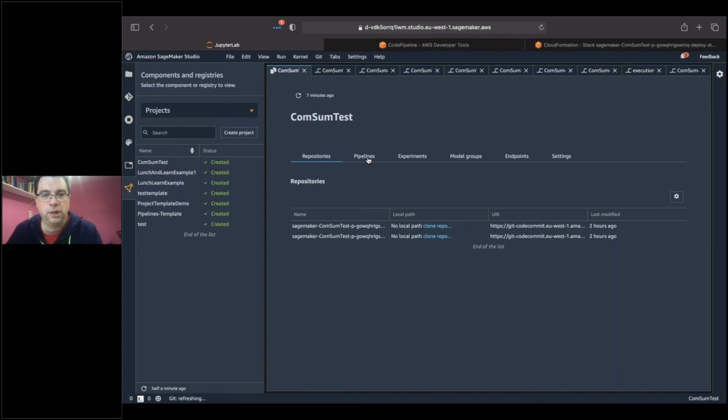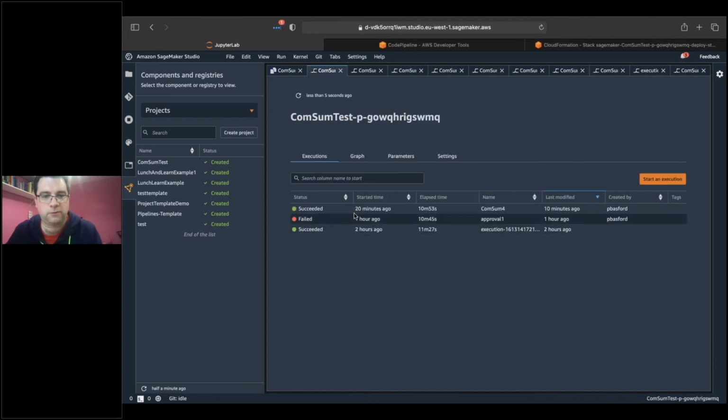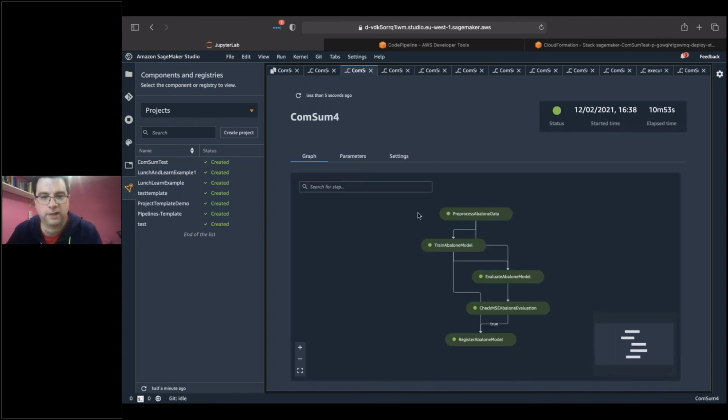Now, let's look at the first stage of the build phase. It uses this pipeline. And if we dive down into it, we can see that it's run a few times already. We're going to go for the last one. This is some testing already done. So this is run through a typical process. It's done the pre-processing for us. It's done the training. It's done the verification by evaluating the model and checking it. And once it's happy with it, it's approved. And then it will do this last stage of registering the model in the model registry.